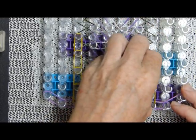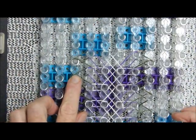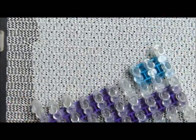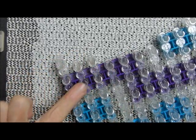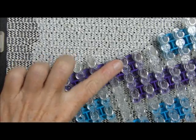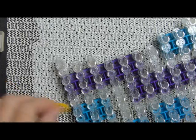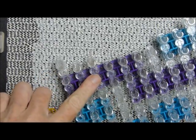The only thing I'm going to advise you is to only go up to the second to the last one. So if you're going to the end, okay, this is going to be like your border. Your border, if you go all the way to the end, is going to come up, go here, go here, go here, and then across. Okay? So just bring your last two bands like this. Okay? Don't go from here to here.